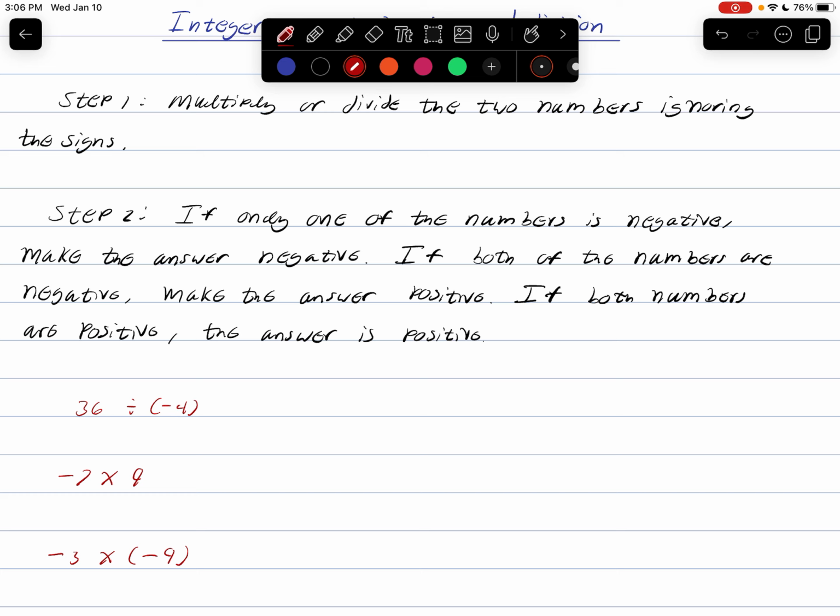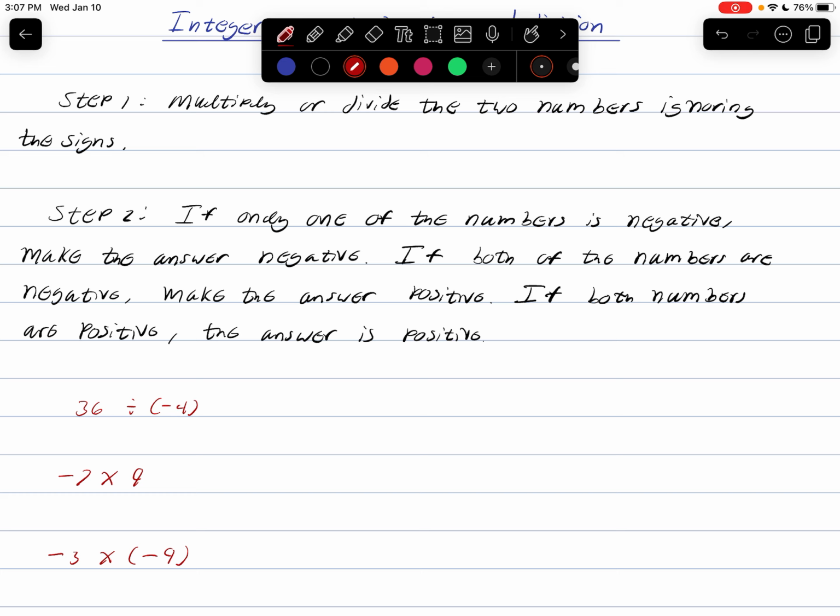But we actually have a slightly more general rule, because sometimes we're going to have situations where we want to multiply or divide more than two integers. And in those situations, we have a rule that we follow that goes basically like this. If the number of negative numbers is odd, then the answer is going to be negative. So here, this follows that rule. If one of the numbers is negative, then it's a negative answer. One is an odd number. So this follows that rule.